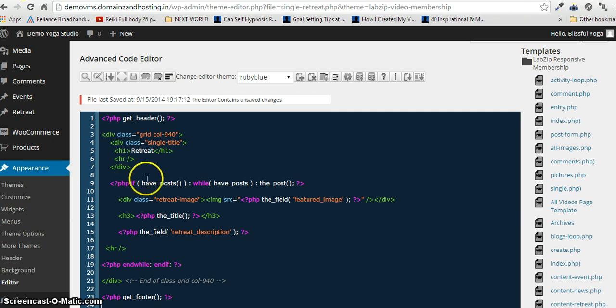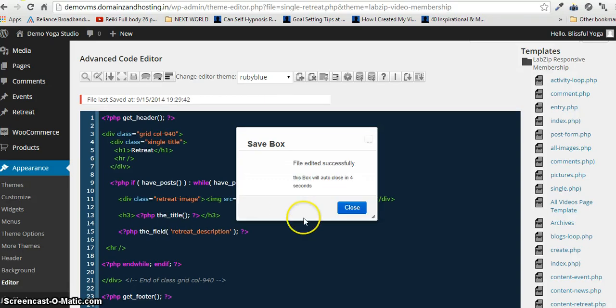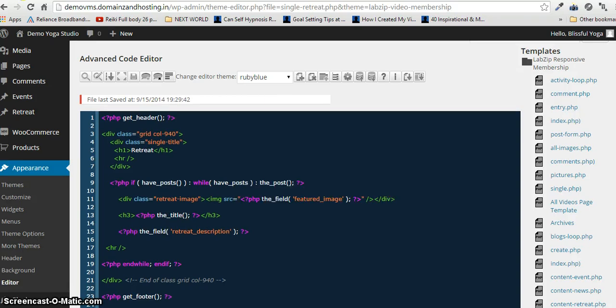So here now we have to write CSS for this retreat image. First of all, we will save this. And go to our CSS.